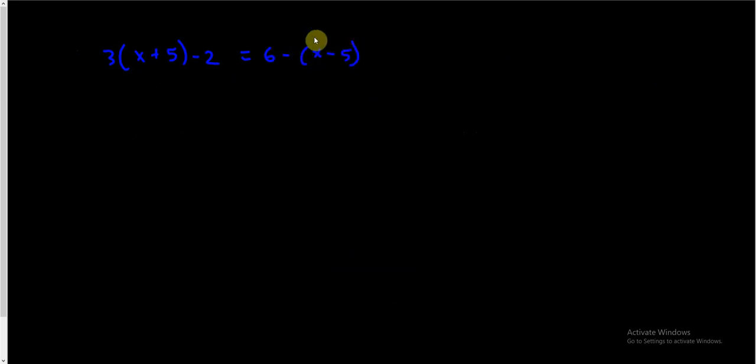And this is trying to be sneaky and evil here because you have a subtraction sign with no number. So I'm going to go ahead and put in that understood 1 so I know what I'm distributing there. Makes life simpler. So let's go ahead and do these 3 s's, we're going to simplify both sides. So I need to distribute here. So 3x plus 15. Bring down this minus 2.